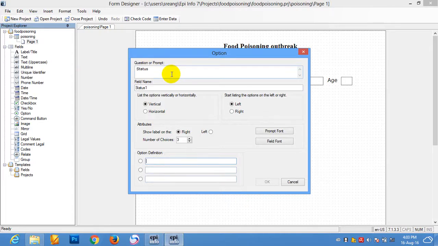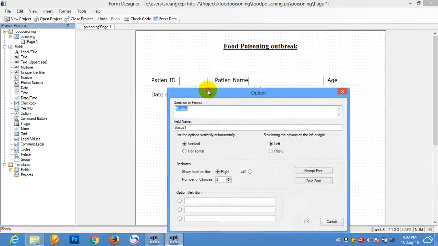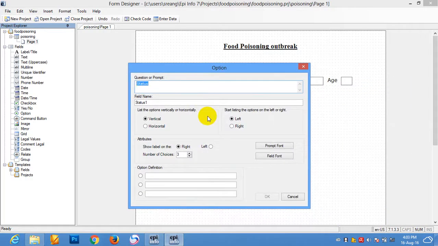What is the prompt or the field name or option. Occupation: student, children, child, student, teacher.